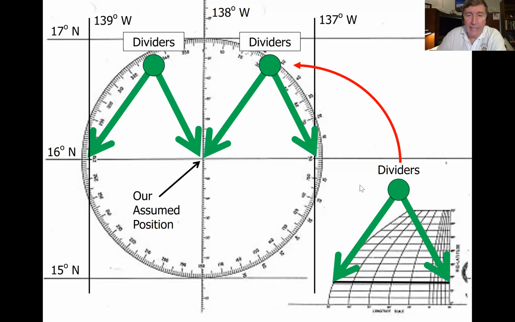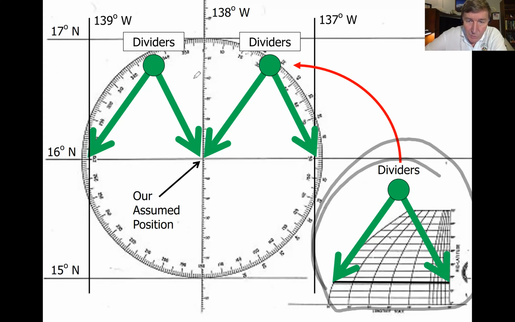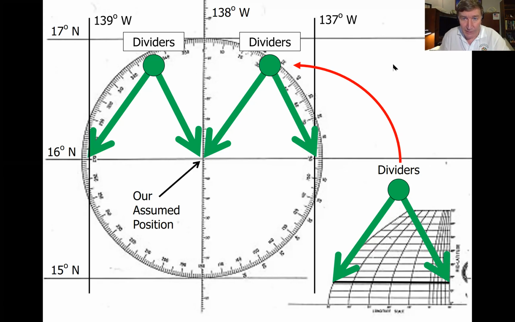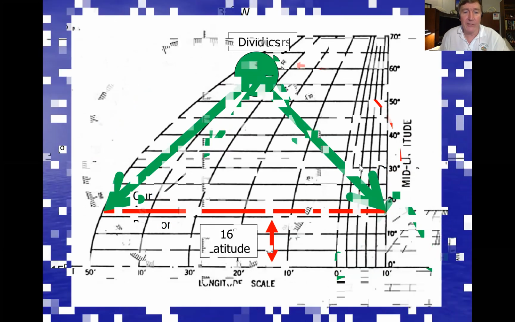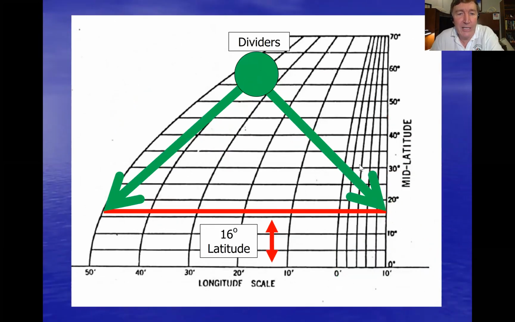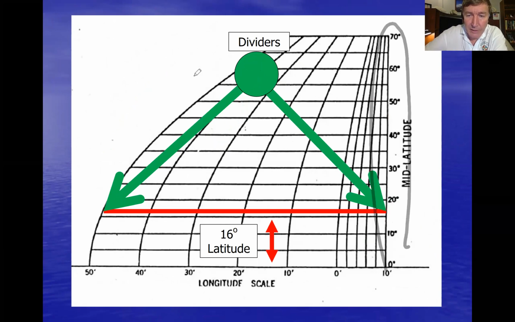Okay, so down in the lower right, right here, this is where I'm deciding how far apart to spread my dividers. Let me go back, because I have an enlarged version of it here. This is an enlarged version of what you see in the lower right of the page. I have numbers along the right here, and these numbers correspond to the latitude. So if I'm at 16 degrees, 16 degrees would be right about here.